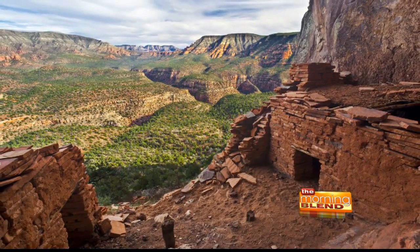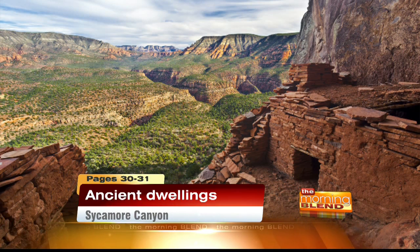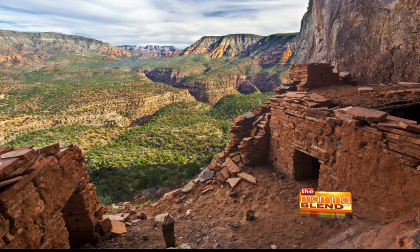The next picture is the ancient dwellings. Ancient peoples lived in there — and why wouldn't they? It's a great place to be, and this is actually a place you can hike to. We get a lot of people who slap us on the wrist for highlighting undiscovered places because they're afraid the masses will converge. But we like to think our readers are responsible enough to pack out what they pack in and follow the principles of Leave No Trace, which basically means don't trash the place. We live in this gorgeous state — I want to take advantage of seeing all these amazing places, and the magazine gives us that insight.